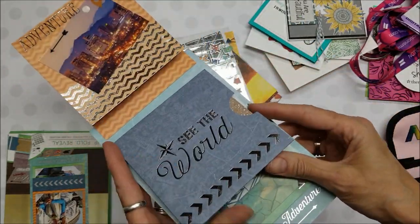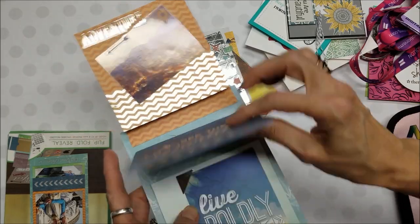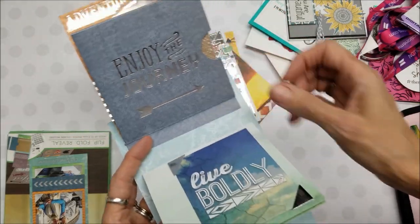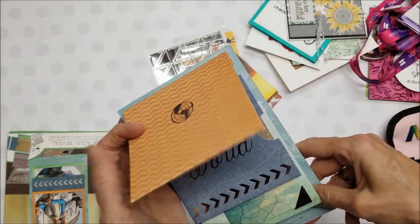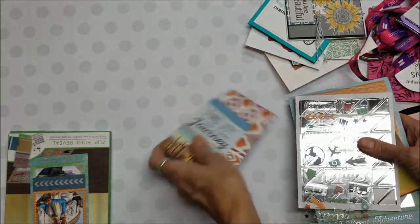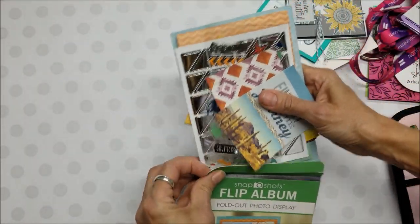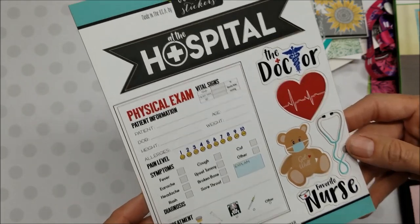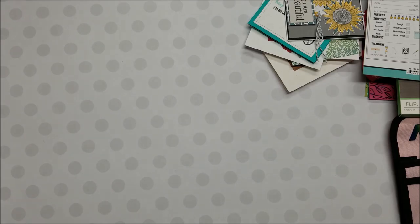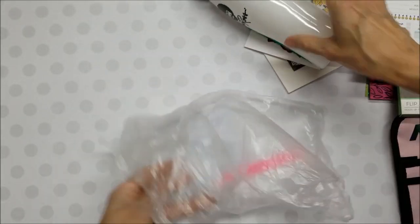I printed out photos from my trip and I'm going to stick them in here as well. 'Enjoy the Journey' — which is great because that is my word for the year. You can see all these little flip-through things here so it's got some room. I'm going to add some cute stuff from my trip. This is from Paper House — it's called the flip album. They also had a class where you could make one. This was hospital stickers from Scrapbook Customs. This came in our very first canvas bag — they gave us these Bob Ross water bottles and he did have a booth there.